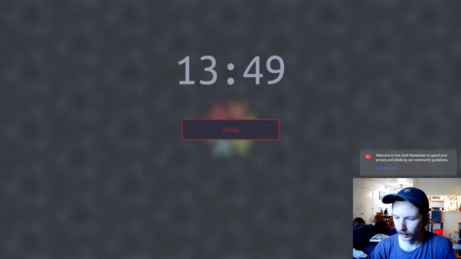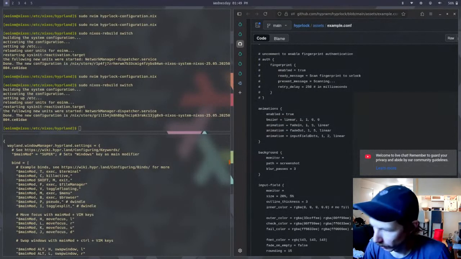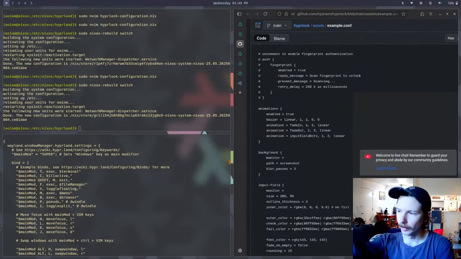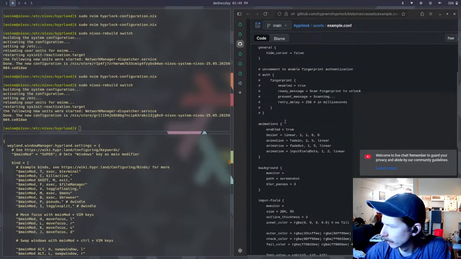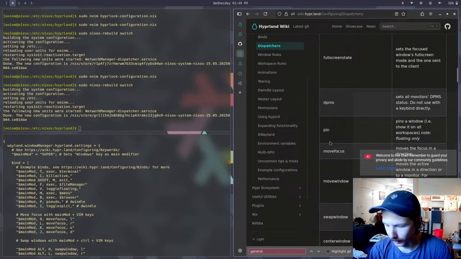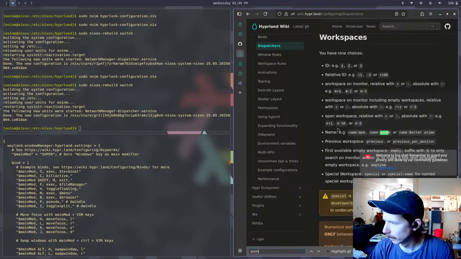Wrong. Okay, it's a little bit slow. I think that's the only thing that I would say. I would want it to fade in and fade out a little bit faster. So we can check for what these numbers are on the animations, and that's the last thing that I think I'll try for.